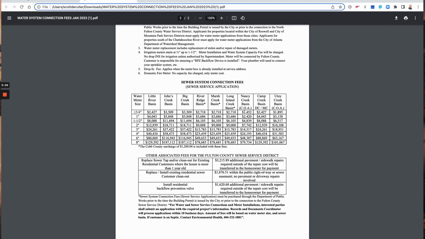But I said, okay, let's look at a 3/4 inch, which is a standard residential. So right there, there's approximately $7,000 worth of application costs. Let's just say that there's another $5,000 to $7,000 worth of labor and material costs to do the actual connection. That could be anywhere between $12,000 and $15,000 to connect to the public water system and sewer. So one could argue that that's really not reasonable.